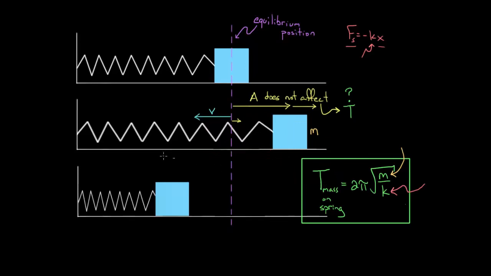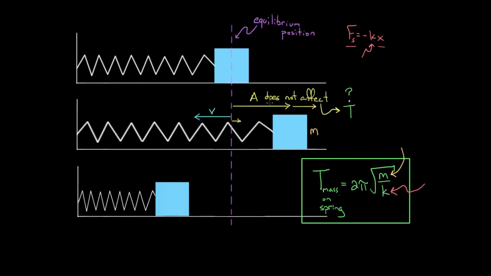Because if you can whip this mass around more quickly, it takes less time for it to go through a cycle, and the period's going to be less. That confuses people sometimes. Taking more time means it's going to have a larger period. Sometimes people think if this mass gets moved around faster, you should have a bigger period, but that's the opposite. If you move this mass around faster, it's going to take less time to move around, and the period is going to decrease if you increase that K value. So this is what the period of a mass on a spring depends on.